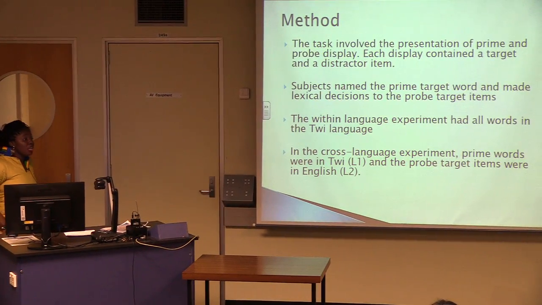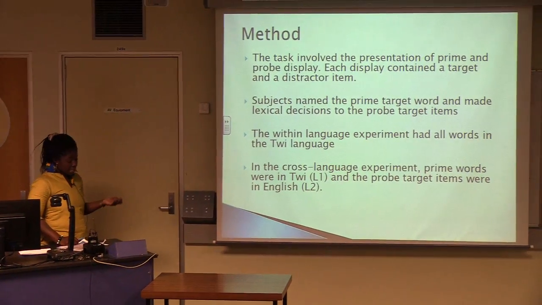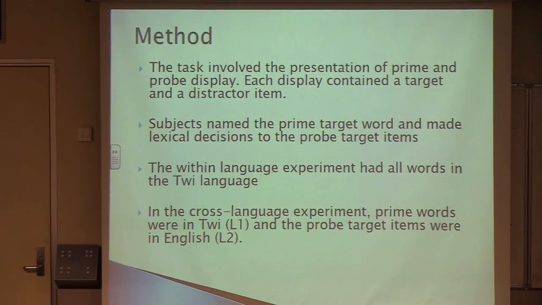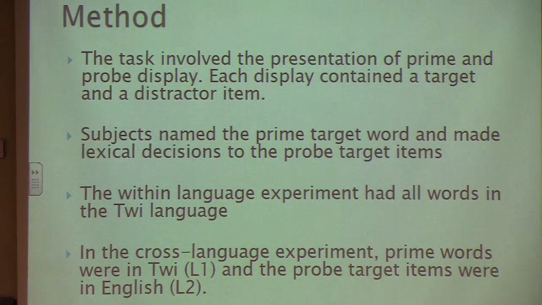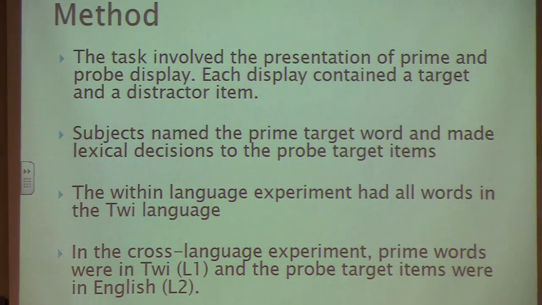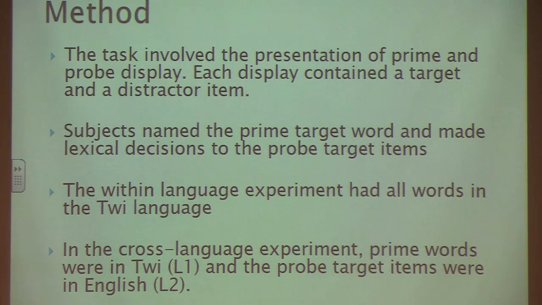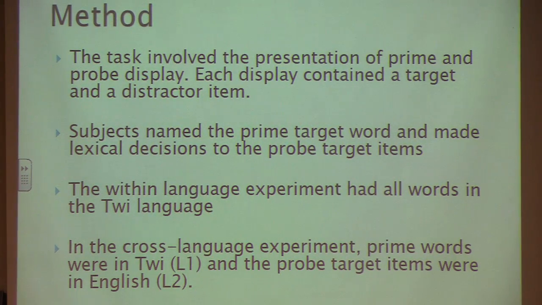Now, Christine has already thrown light on the methods we've been using in our studies. And basically, we use what we call the lexical decision and naming task. And as she explained, the task involved participants naming a word in prime trial and then making lexical decision to another word in subsequent trial. Usually, every trial came with a target and a distractor. In a way, the experiments were designed to approximate real-world processing.